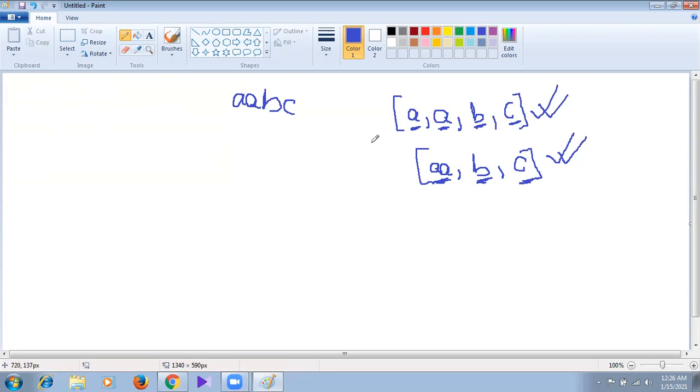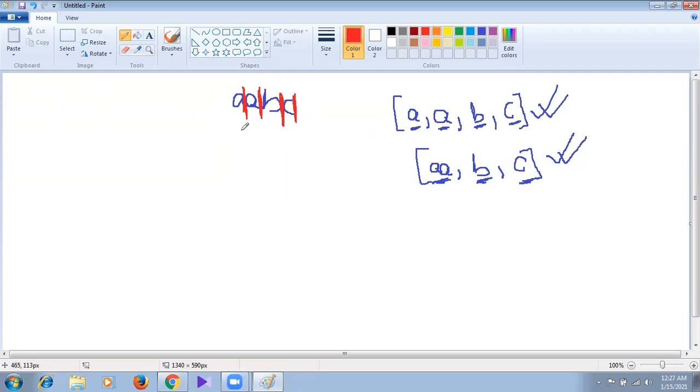So now the question is how we can solve that problem. First we have to find how many points there are where we can partition. One point is here, the second is here, third is here, and fourth is here. The whole string is also a single string.